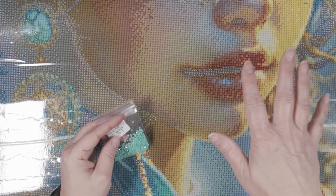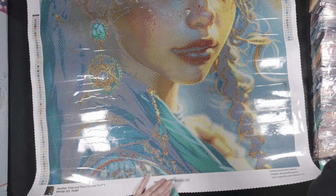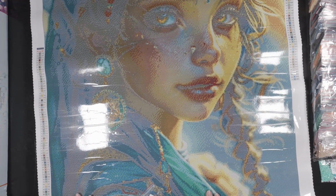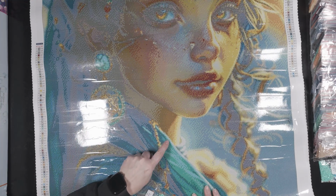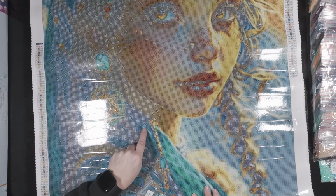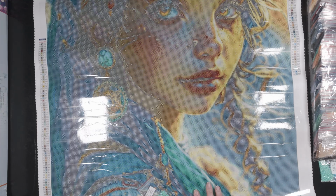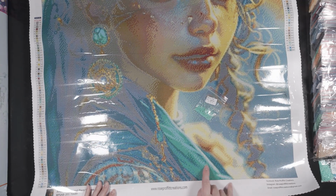All right, so let's take a look at where these go. They might be hard to find because this is a rather large canvas, but we're going to try. So this first one is the letter T. Let me zoom you back out so you can actually see. All right, so I see a few up along in here and in here. Not many. There's a couple in this earring. I do see a few down in here as well.